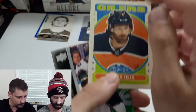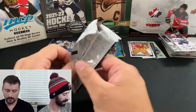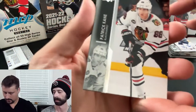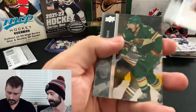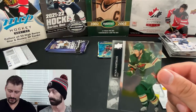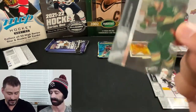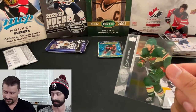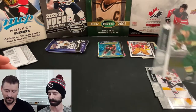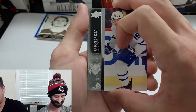This might be another one — nope, it's a Retro of Duncan Keith, and it's dinged on the top. I'll send it back with my order. Then something interesting — a Clear-Cut die-cut base card of Ryan Hartman. I've bought maybe ten packs of this product and I'm pretty sure I already pulled this same Ryan Hartman Clear-Cut. That's weird — same card in 34 packs. I feel like I should play some X-Files music. It's the oddity of all the base Clear-Cuts I could have pulled and I got Ryan Hartman twice.